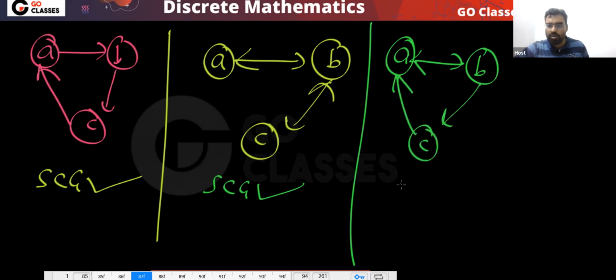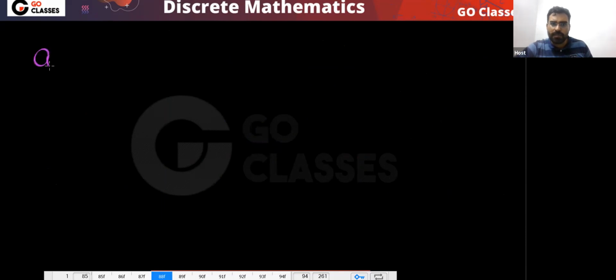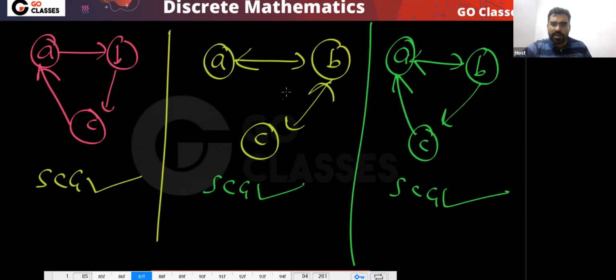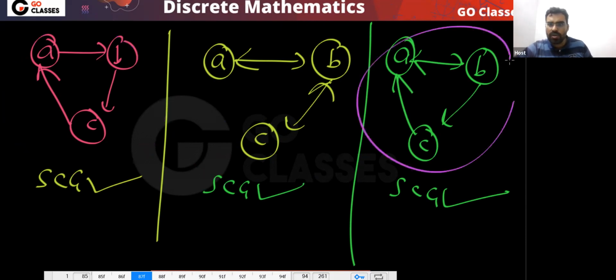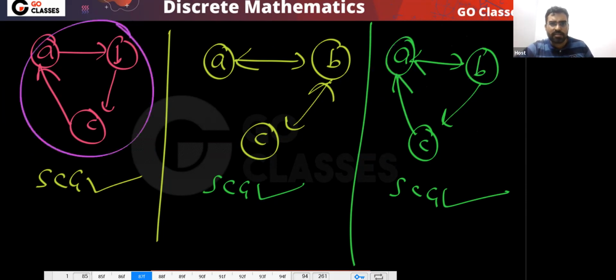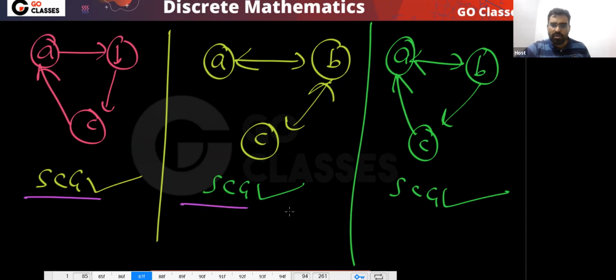This graph is also a strongly connected graph. All these graphs are strongly connected graphs. No, these are not isomorphic. How are they isomorphic? Sandeep, how many edges do you have here? Four edges, three edges. Here, total four edges. Second and first: here you have 4 edges, here you have 3 edges. Okay, so these are strongly connected graphs.